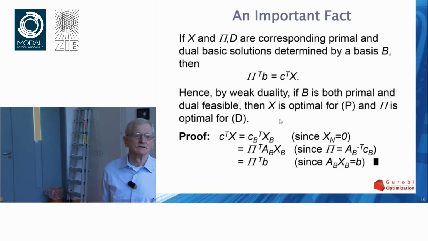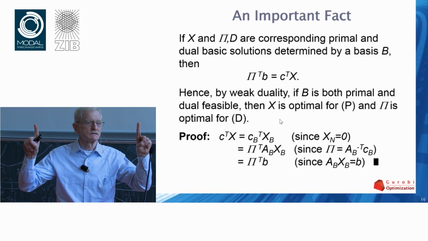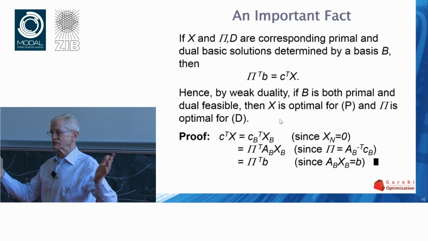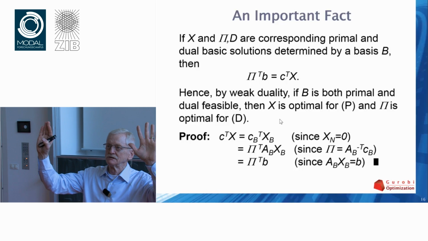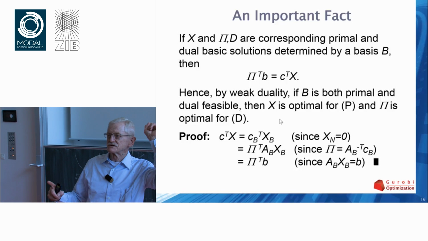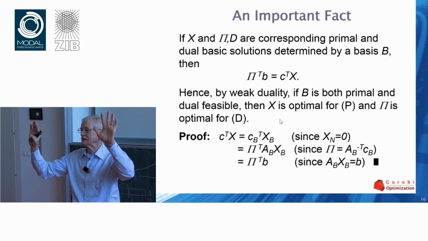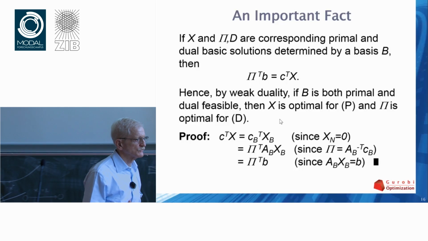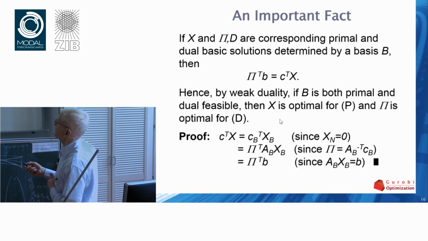By the weak duality theorem, if that equality always holds, as soon as we produce feasibility, we've produced optimality. And in fact, that's what the algorithms do. I'm sure you've heard this before. The primal algorithm has a primal feasible solution. It tries to make it dual feasible. The dual algorithm has a dual feasible solution. It tries to make it primal feasible. By this fact, which we will go through the proof of in a second, as soon as you achieve feasibility for the second thing, you have optimality in both problems. And by the way, of course, a proof of the strong duality theorem at that point, if you believe the algorithm can be proved to converge. So let's go to the proof.